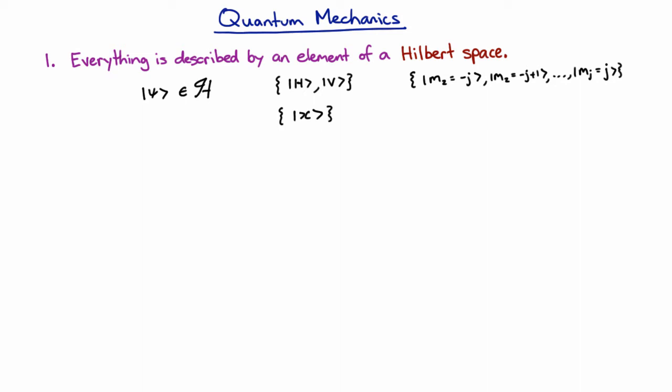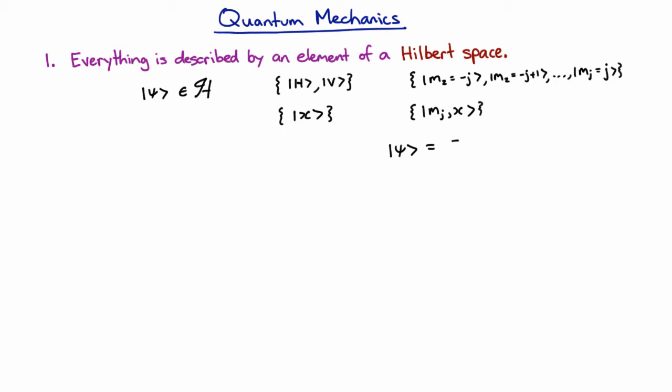Or, of course, more commonly, you have particles that have both spin and spatial dependence, in which case the basis set has values of mj and x. And so every different possible combination of mj and x gives us a new basis vector. And what this means is that, for example, something living in this Hilbert space, an arbitrary state, would have to have a different complex number coefficient for each one of these basis states.